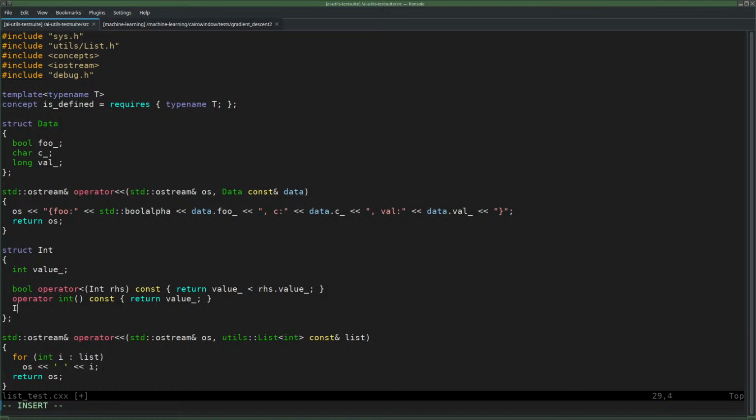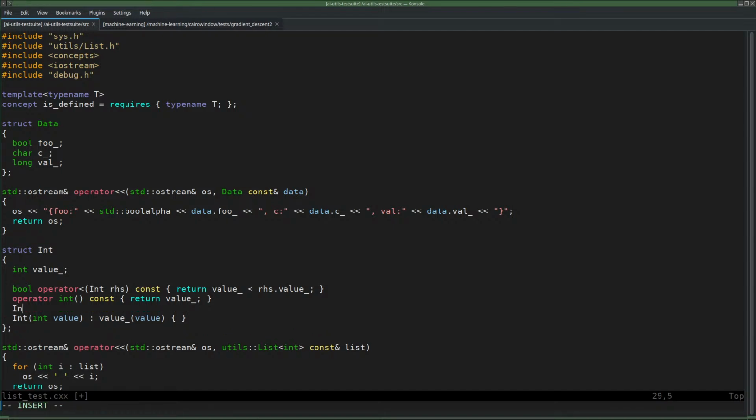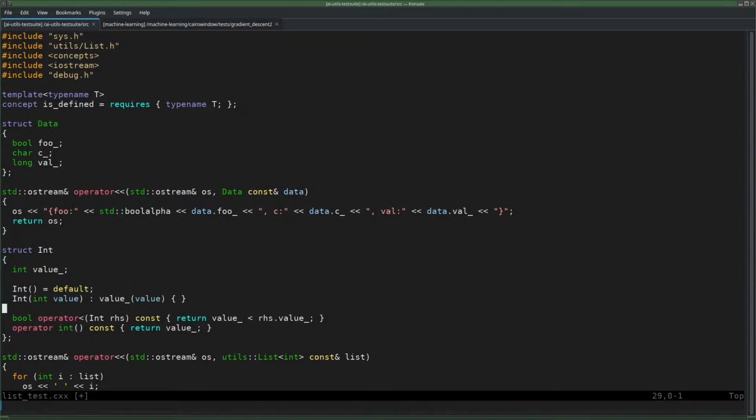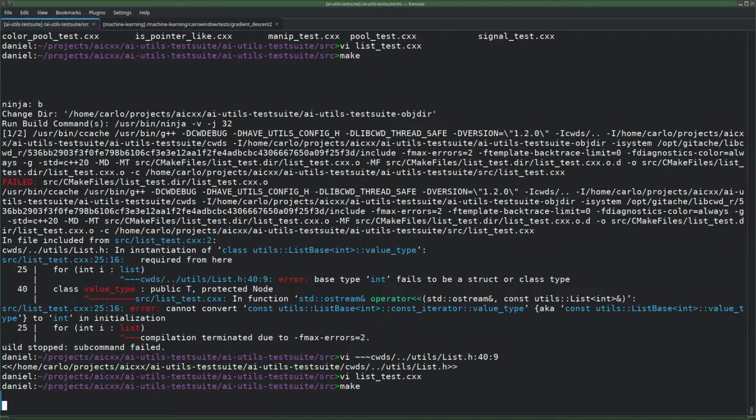And it needs to be constructible from an int. Probably need a default constructor, maybe. And we need to be able to print it, but we can already print it. It will just be converted to an int. Do this compass.